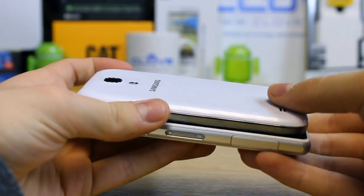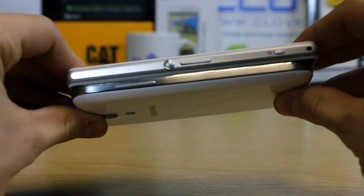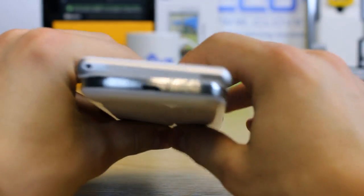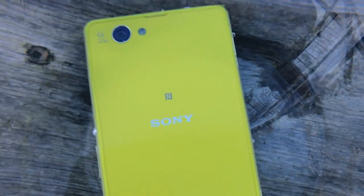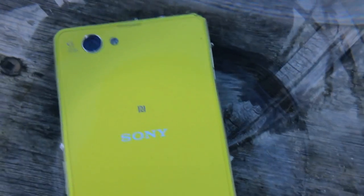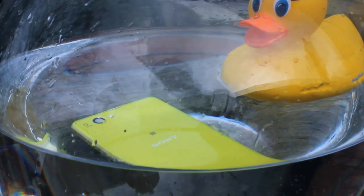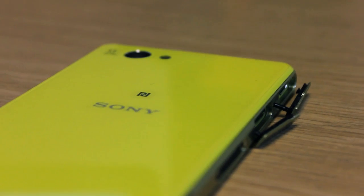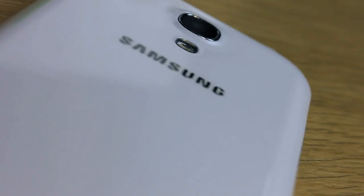Neither device is weak in terms of connectivity, but the Compact has MHL out as well as Miracast technology, which gives it the edge over the S4 mini for media lovers or business users. Whilst most phones withstand the odd splash, the Z1 can survive a full immersion in fresh water for up to 30 minutes. Rare that you might need this, but you can more comfortably use the Z1 Compact in wet conditions. Just make sure the covers are closed if you're going to immerse the device.